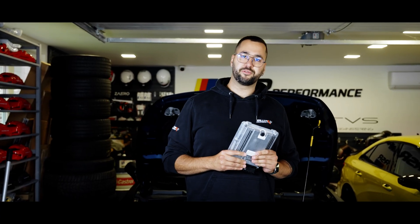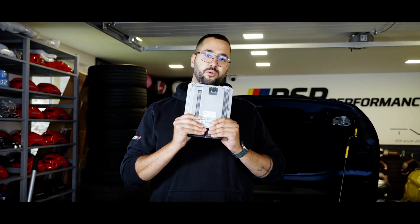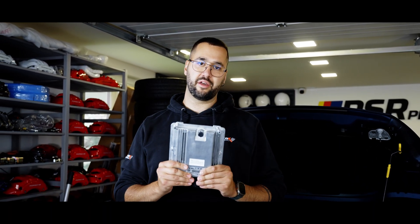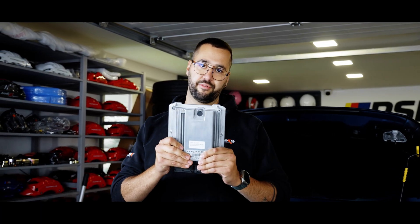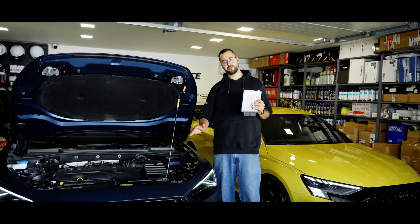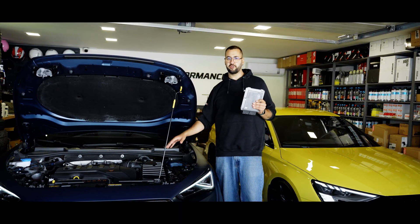Step 5 has two options. The first one is cheaper — we will unlock your own ECU that you send to us. The other option is that you buy a new ECU that we will unlock, and your OEM unit will stay on the shelf. Now we will show you how to unmount your ECU. Either way, whether you choose option 1 or option 2, you will need to take out the ECU and put in the unlocked one.